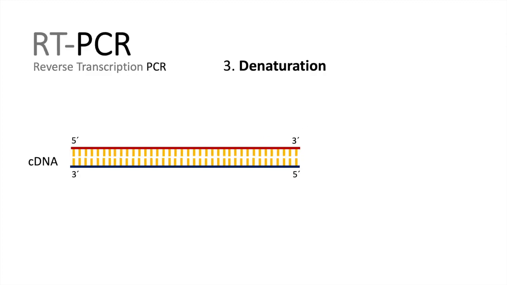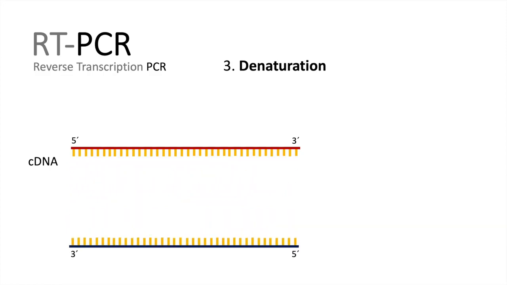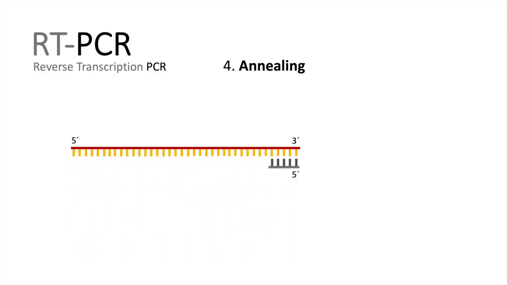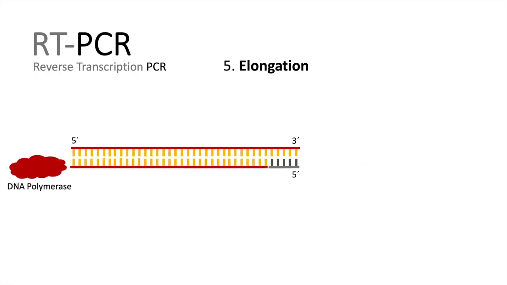Now we get to the PCR. This double-stranded cDNA here has first to undergo a denaturation step, so the strands will split and then specific primers can anneal to the DNA fragment here. A DNA polymerase, which is known from replication, can now join the DNA fragment. In most cases in the lab we use so-called Taq polymerase, which is very heat stable. The Taq polymerase can now synthesize double-stranded DNA.